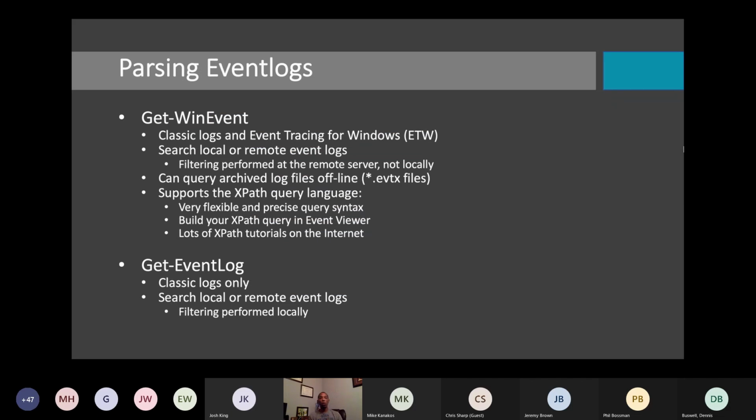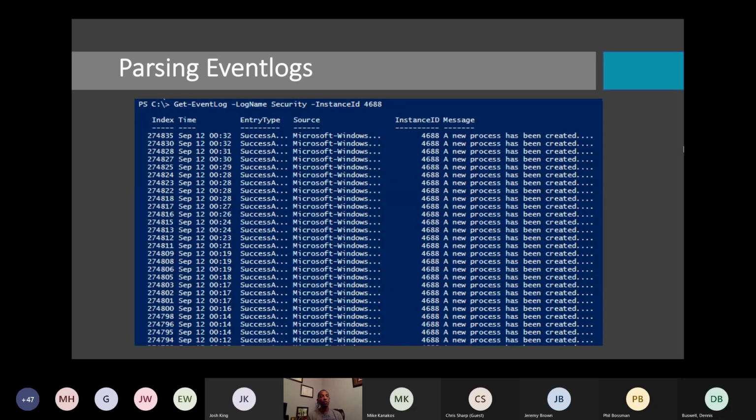All right, so looking at event logs, you already know 2 different ways to look at it. We have our classic log way. We have our Get-WinEvent where we're going to do classic logs and event tracing of sorts. And really what we're trying to get to with event logs is they provide a wealth of knowledge and information. But when we just call upon it straight out, it gives us this table view, and this isn't very useful.